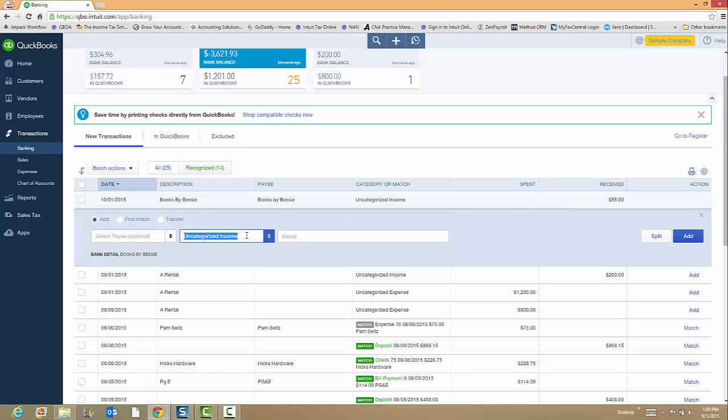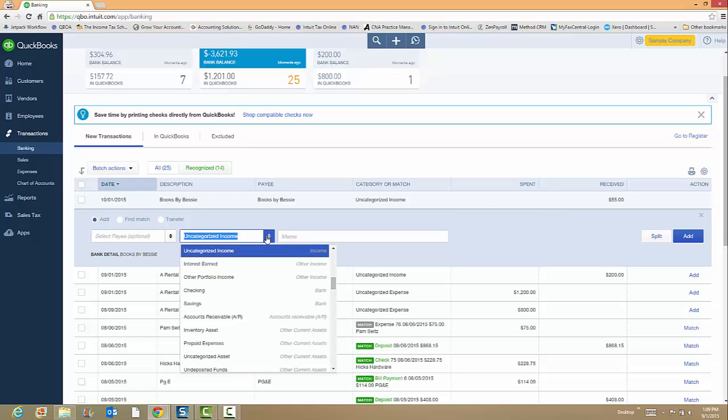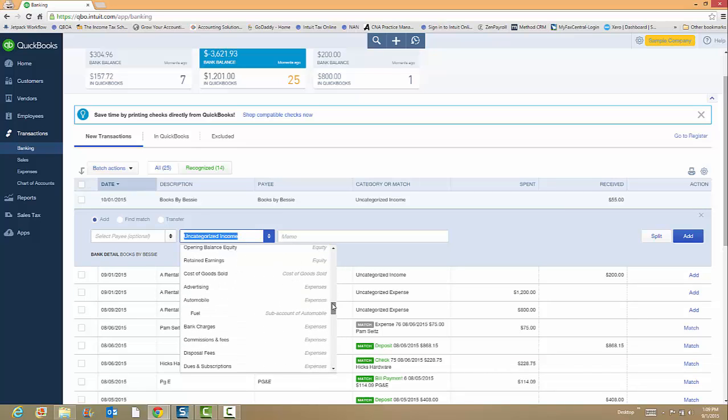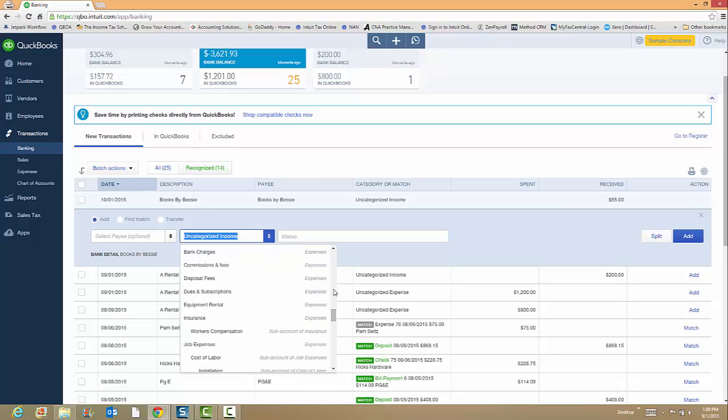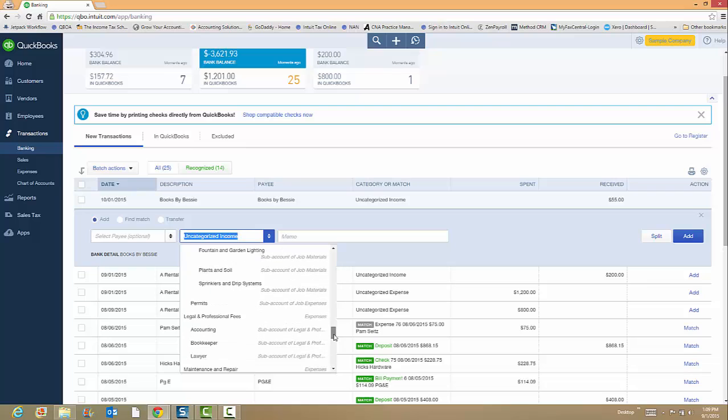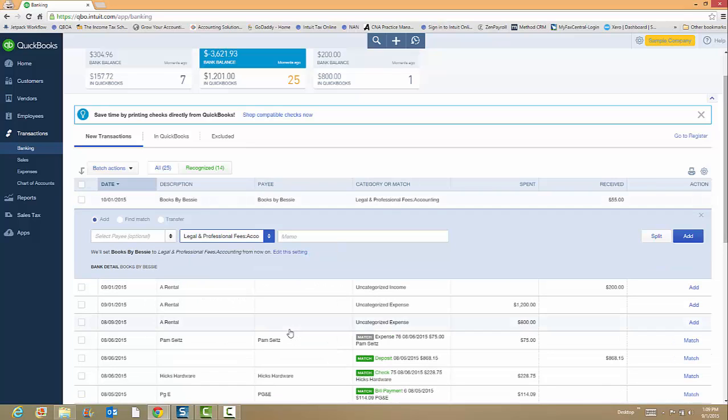So we're going to go in and credit the bookkeeping expense account for the amount that is being refunded. I think it's probably under legal and professional accounting. So we're going to assume maybe we overpaid Bessie and she's sending us a refund back. So we're going to credit this expense account and click Add.